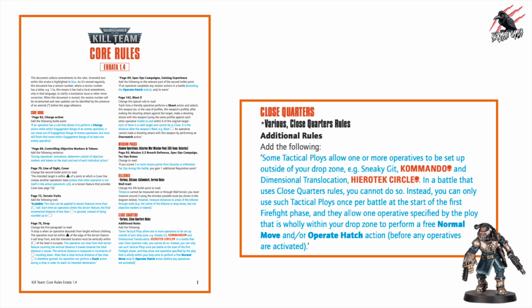This really spoils things. I had a great play that worked out before they made this amendment, and it was awesome because you could play that Sneaky Git tactical ploy. You could get one right in there at the beginning, anywhere on the battlefield before you started, so you could really nab an objective quite early. And it looks like they're not happy that can be done, so they've changed it slightly.